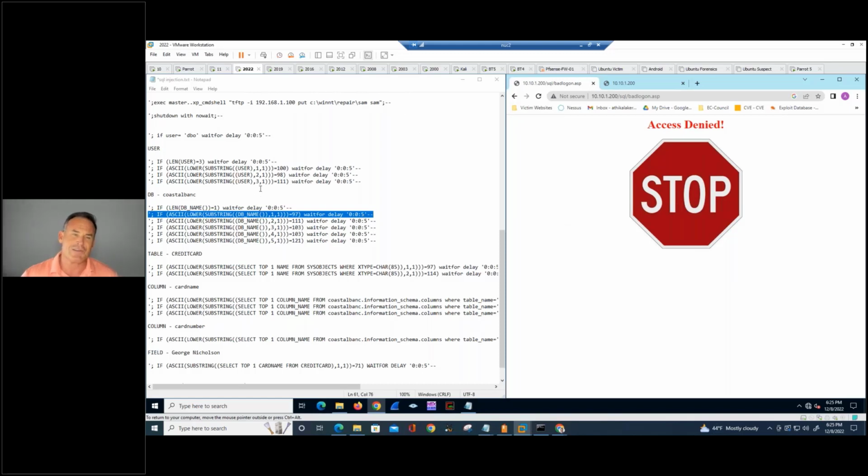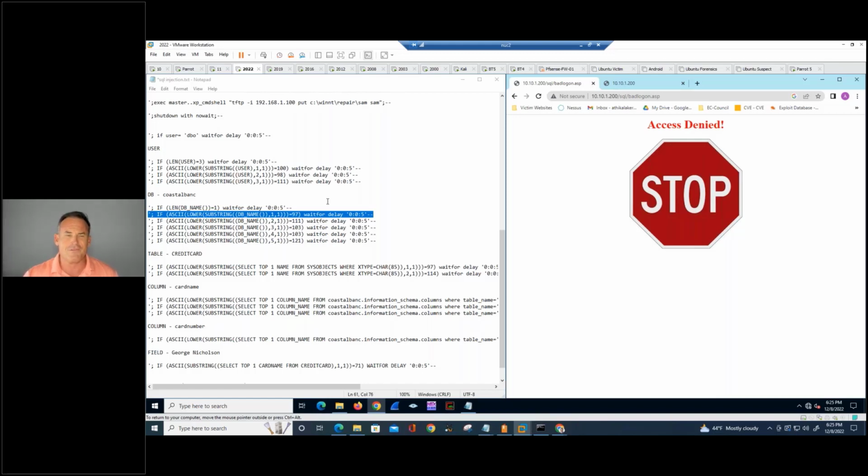So I'm so conditioned to using the old Movie Scope database, I was thinking, yeah. So it's Coastal Bank. I would know that by running 11 separate length queries with a trial and error A, B, C, D in each one. So that's why you script things out, and that's why you use automated SQL injection utilities, which automate that process. But that's how it works manually, and that's what we're demoing.